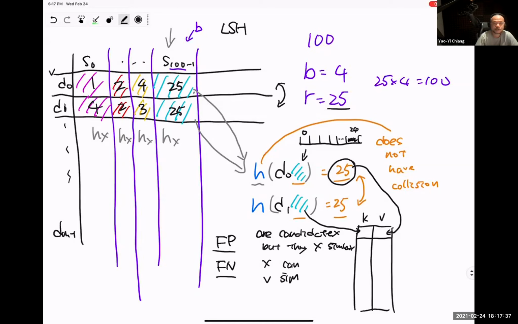So this gives you some, well, if you look at this description, this means what? This means we have to define something called similar, right? We have to define what we mean by similar, or you don't have any ground truth to be able to generate false positives and false negatives. So that means LSH is pretty cool. Based on your application, you say, hey, my definition of similar is 80% Jaccard similarity.